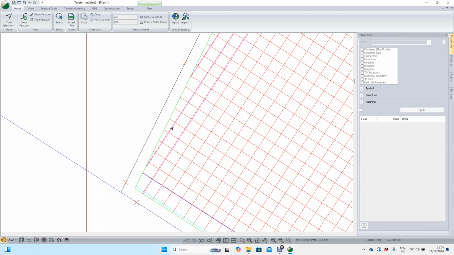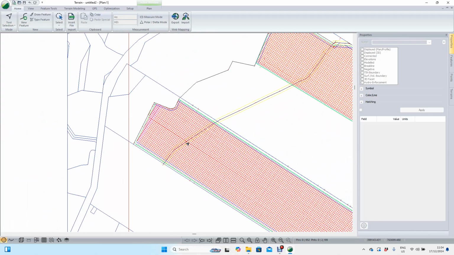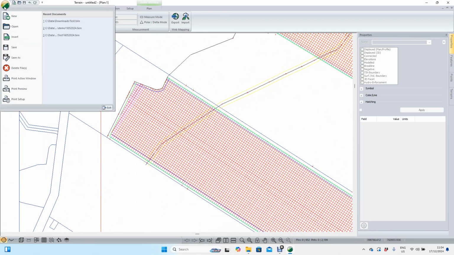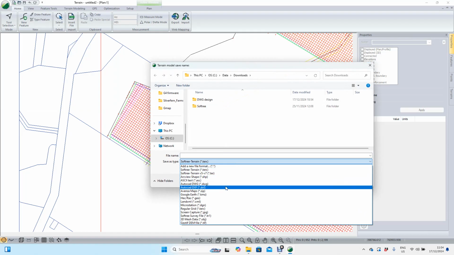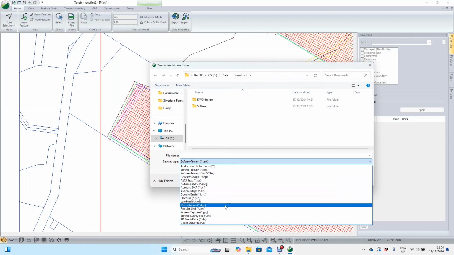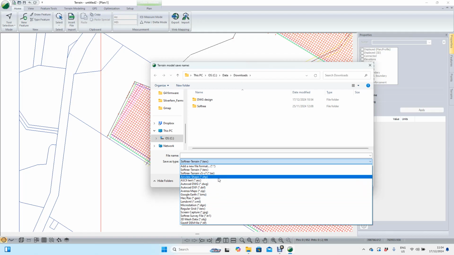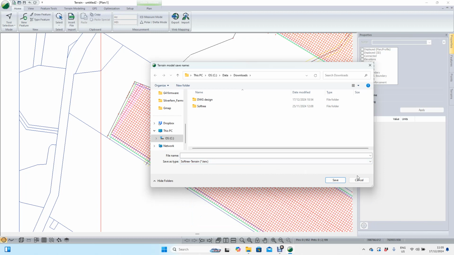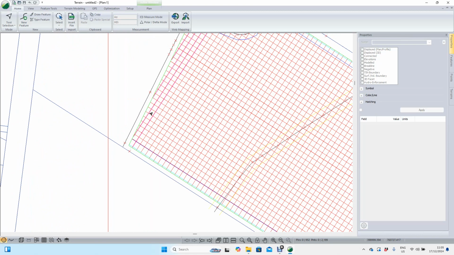So for example, if you wanted to save this file as a different format: at the moment we've brought it in as DWG, but you might be working with a software package that prefers another format. So we could go and Save As and choose one of the other formats, like a MicroStation file, a DXF file, maybe an Esri shape file. You can use the software to convert the current drawing to another format, which can be quite helpful.